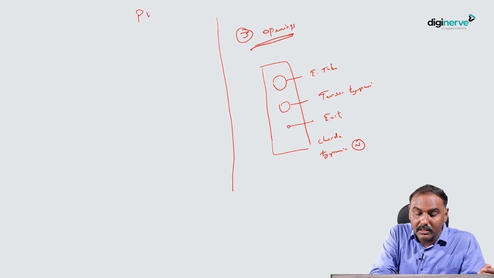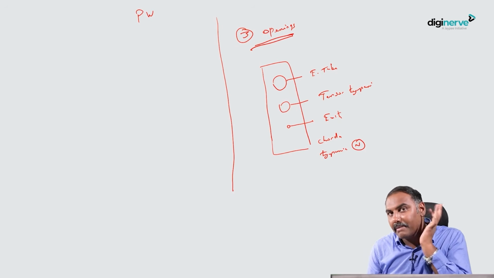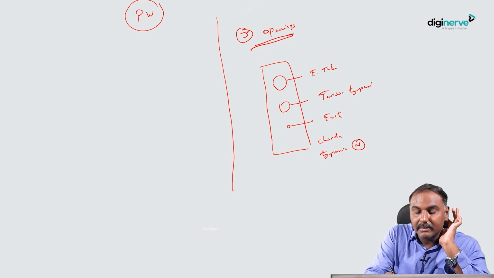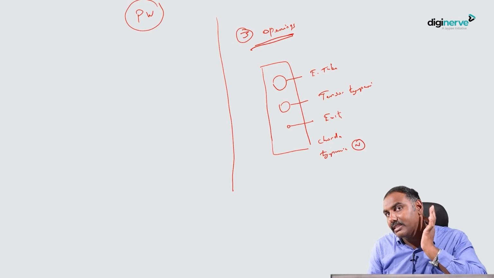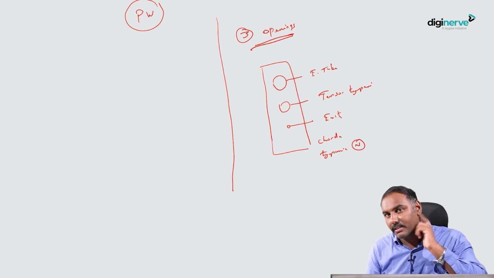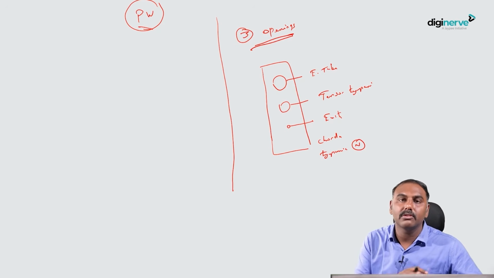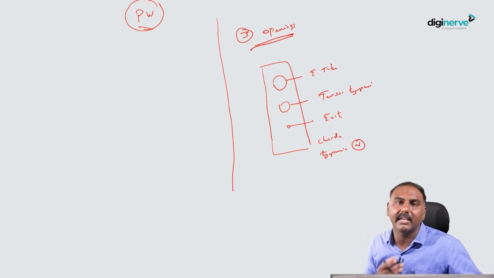Coming on to the next one, the posterior wall. What is there behind the posterior wall? We have a mastoid process. The middle ear consists not only of the middle ear, it also consists of the mastoid process. The posterior wall is formed by this mastoid prominence. Okay, now these are the basic things which you want to know as far as the middle ear is concerned. So we have discussed our roof, floor, anterior wall, posterior wall, medial wall and the lateral wall.